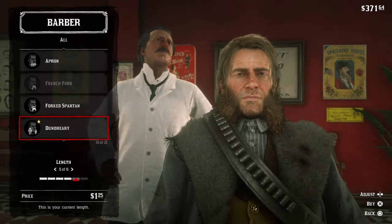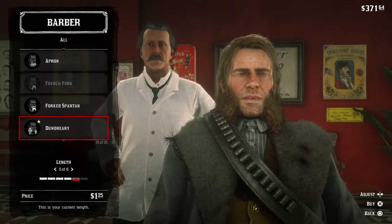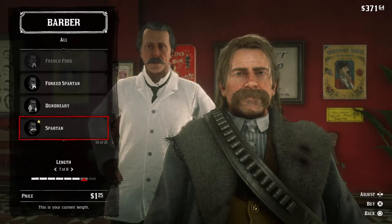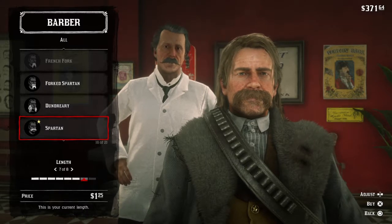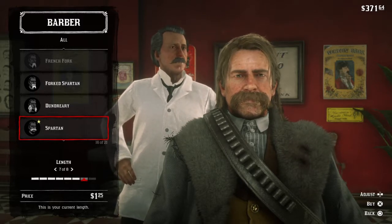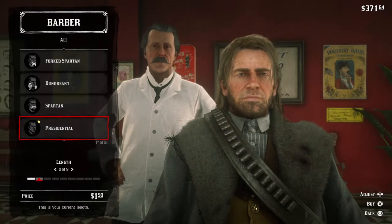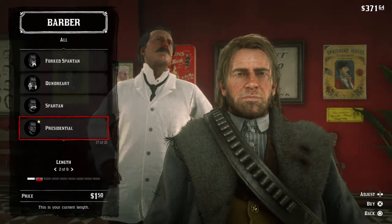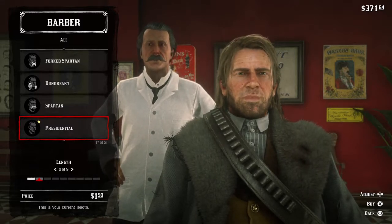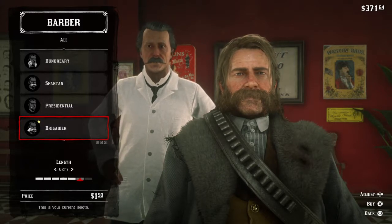I'm getting flustered here looking at it — it's just a conundrum. You tell me you couldn't eat corn on the cob with that kind of haircut? I'm pretty sure Dunderary is an Indian word for eating corn on the cob. And this is the Spartan once again — there are two types of Spartan haircuts. They were known for their barbershop skills, the Spartans were. And this is the Spartan trim — whenever you put this on you really feel like getting in a phalanx and attacking someone. I need you to be quiet sir. And this is called the Presidential — hello Mr. President.